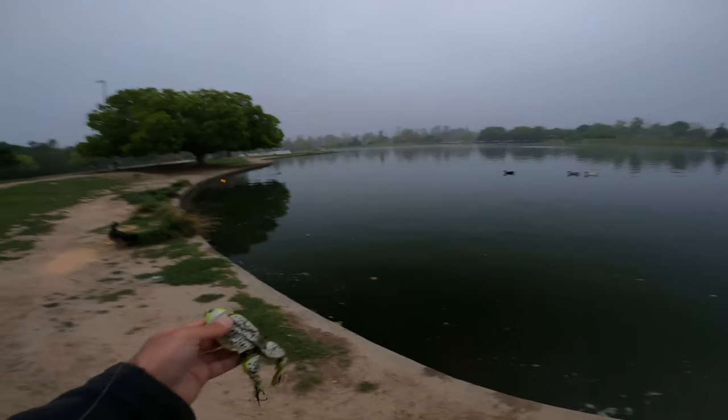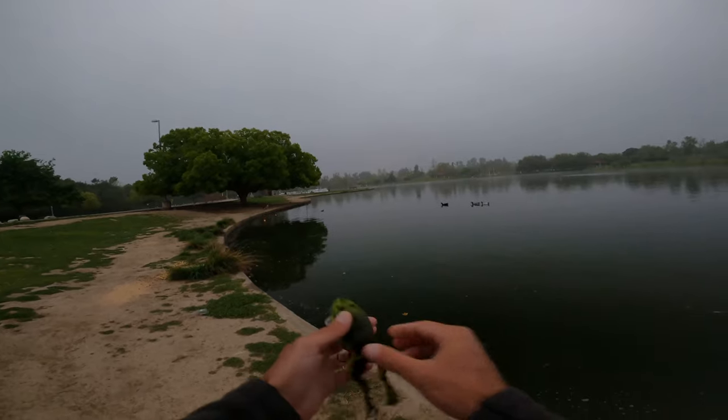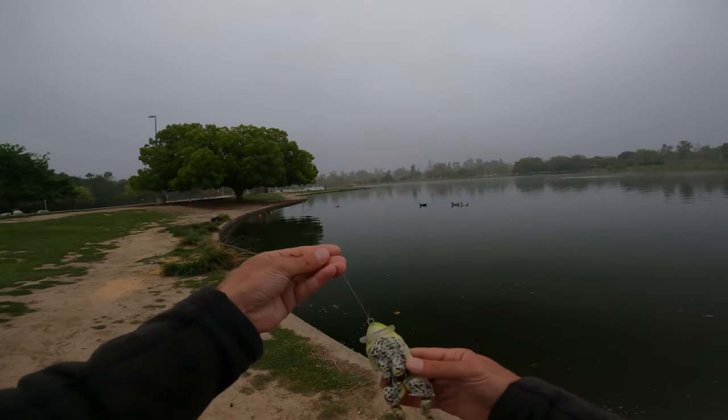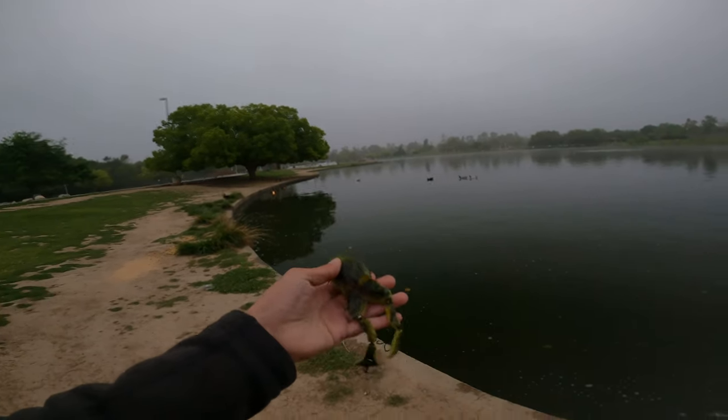Nice overcast morning, perfect for top water. And I have this super realistic bullfrog wake bait with me. Let's see if the bass are gonna have an appetite for this thing.